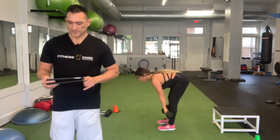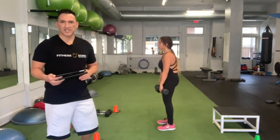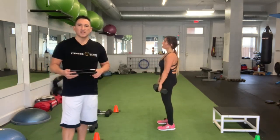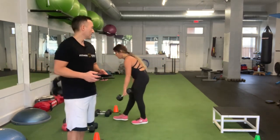Nice and strong. We're already over halfway there. Keep on going. You guys got this. Come on, keep moving. Less than 10 seconds. You're getting close. We're almost there, guys. Come on. Lots of reps. Feel that stretch. 5, 4, 3, 2, 1. Break. Good job. Set them on down.